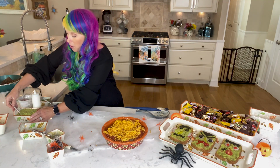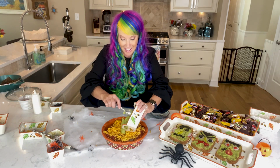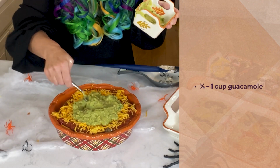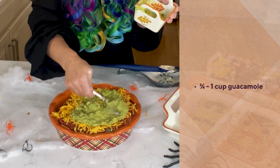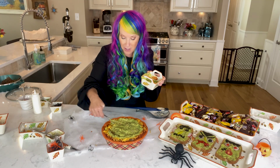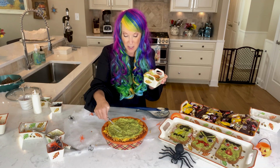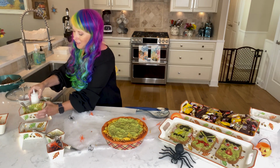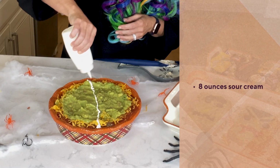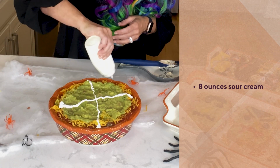We're gonna add some guacamole. Oh, the best is yet to come. This is why I love this. I mean, sour cream, guacamole, cheese, chili, salsa, all that good stuff. And the messier, honestly, the better, because now we're gonna draw a spider web inside. And all I did was put it in a little squeeze bottle, and I'm just gonna go from corner to corner. You can have fun with this.